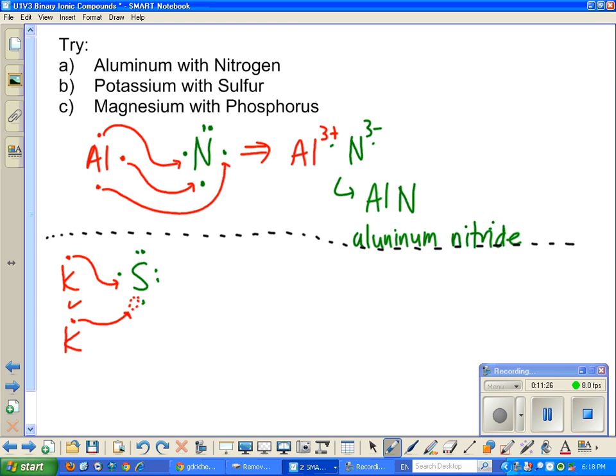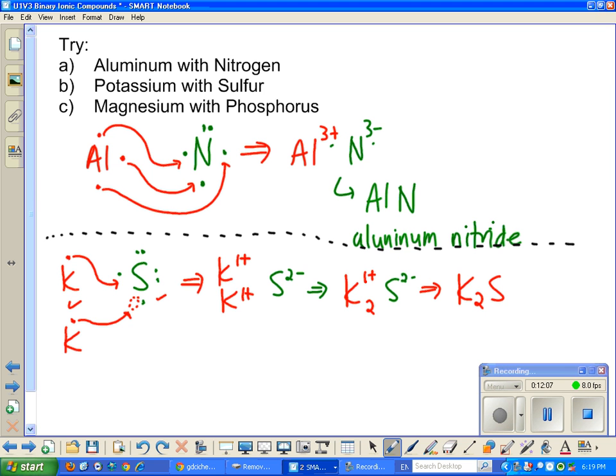These guys are so small. There's usually lots and lots of them around. So that potassium could donate that second electron to make sulfur have a full outer shell. And this second potassium also has a full outer shell because it's lost that 1 valence electron. So that means that we have K1+ and K1+ with an S2-. And this simplifies into having essentially 2 of these K1+ that are required in order to combine with 1 S2-. And so we can simply write this as K2S, 2 potassiums for 1 sulfur.